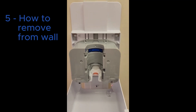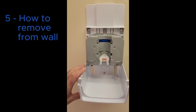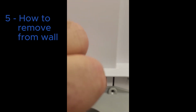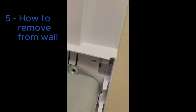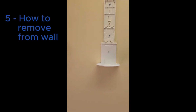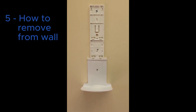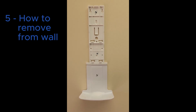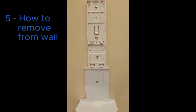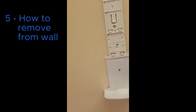If there's ever a reason you have to remove the dispenser because it's malfunctioned or broken, right in the back, you will press this little tab in and slide up. And that's the wall plate. This comes off. That wall plate is pretty much universal for most Medline dispensers. So you can leave this up and change this to a new dispenser or a completely different Medline dispenser.